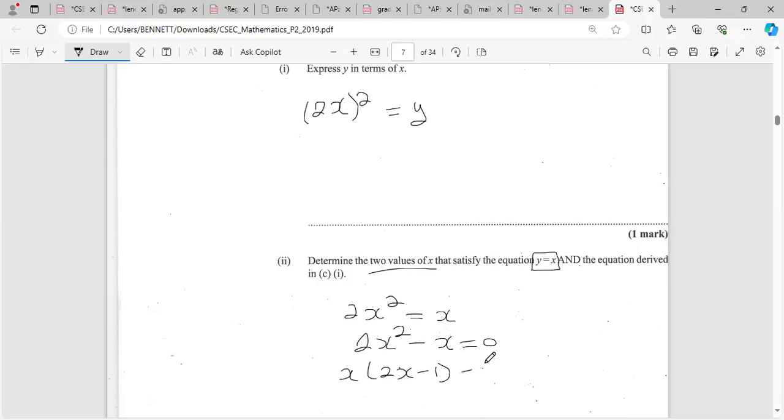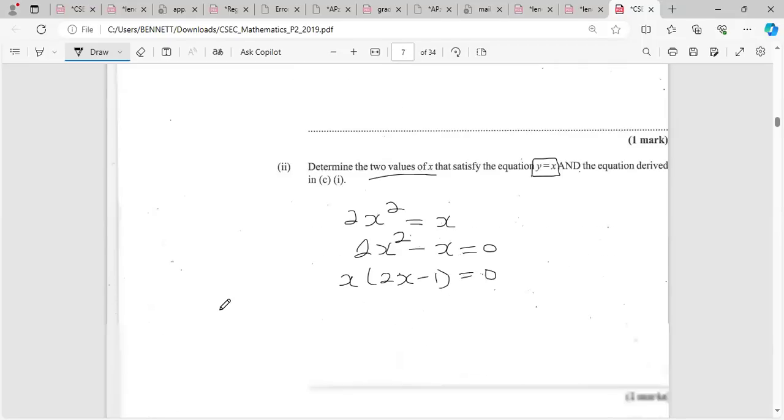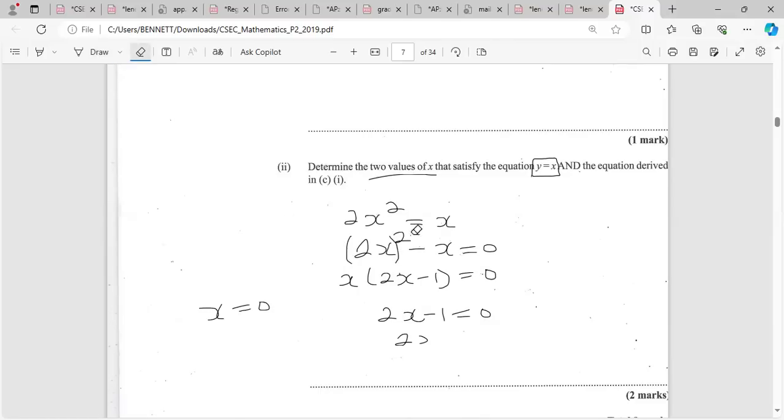So your two values, you either get x as 0, right? So you equate x equals 0, that's one of the solutions. And then now I use the 2x minus 1 equal to 0, and then I solve for x. So we add 1 to both sides. So this, no man, something wrong. It's supposed to be 2x squared. Actually 4x squared. Sorry guys. Because if this is 2x, you have to square it. I wrote it wrong when I rewrote it. It's supposed to be in brackets.